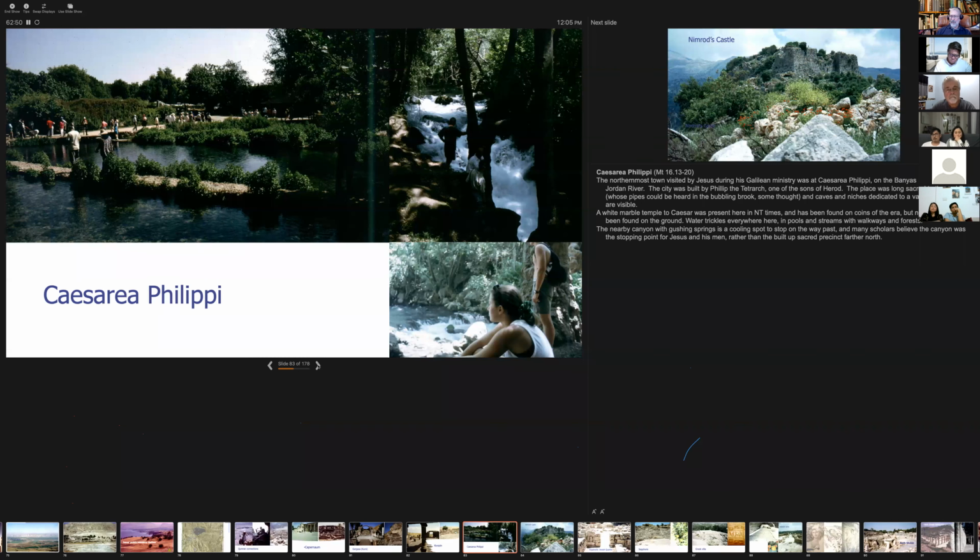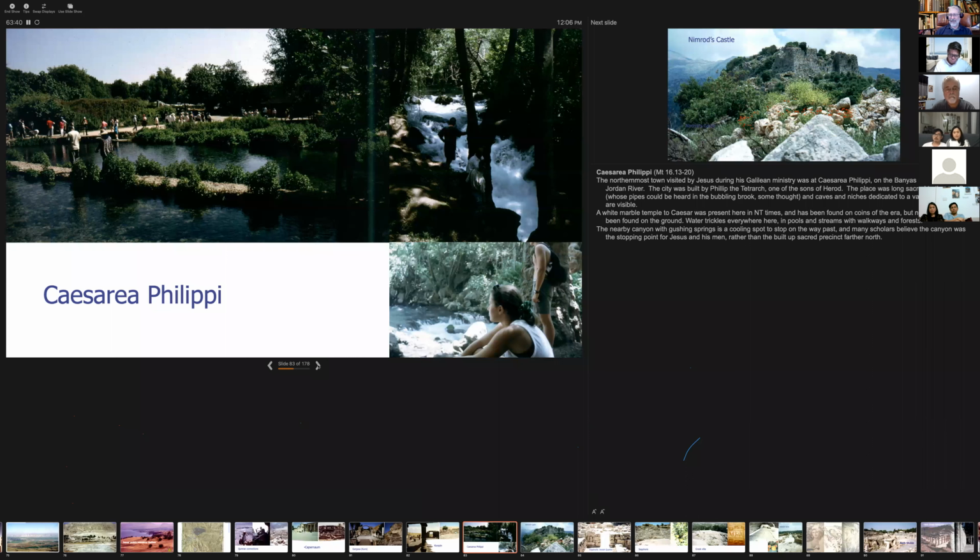The most famous part of Caesarea Philippi is the sacred space. Here on the left, you see tourists walking on paths next to a lot of pools. And there were springs and pools and streams running all over the place, and you could hear them bubbling. The ancient people thought that this was probably the god Pan blowing on his pipes. So the place in ancient times was called Banias, or the Pan Creek. They thought they could hear his pipes and whatever.